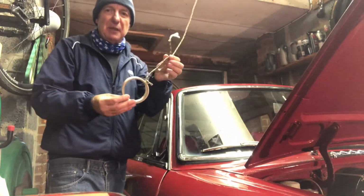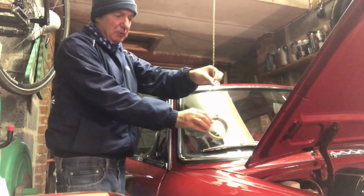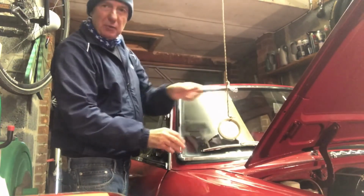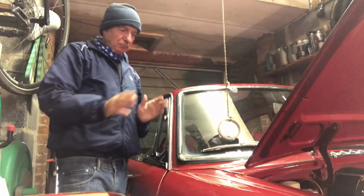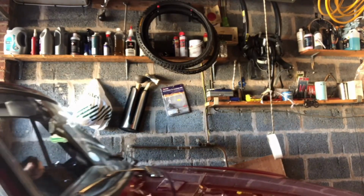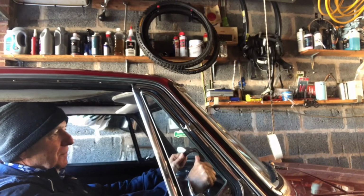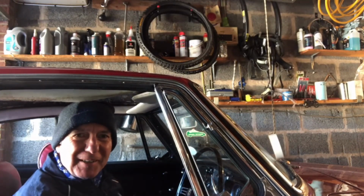A piece of rubber, anything will do as long as it's got a little bit of weight but not too much. Then suspend it down to just touching your window screen. Then next time you drive into your garage, you know where to stop. Perfect parking every time.